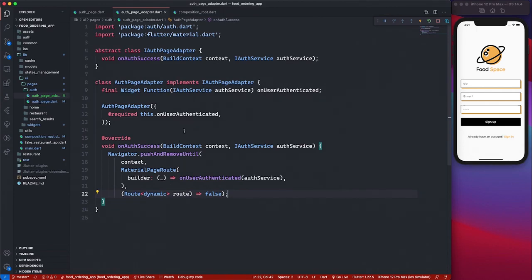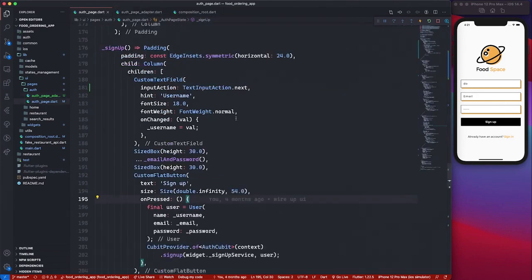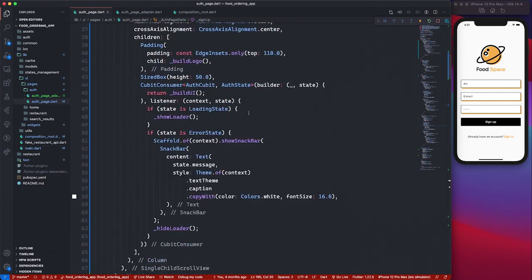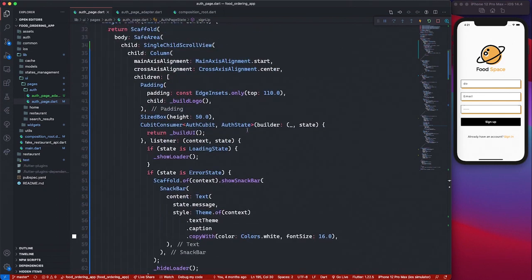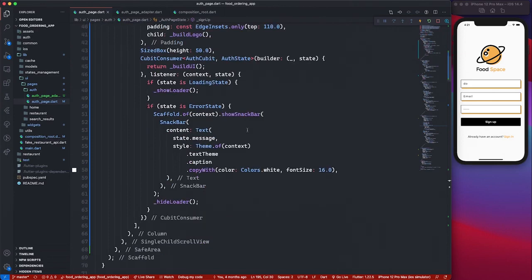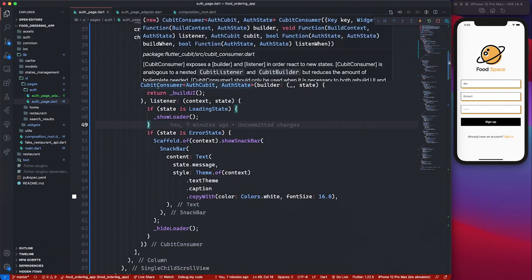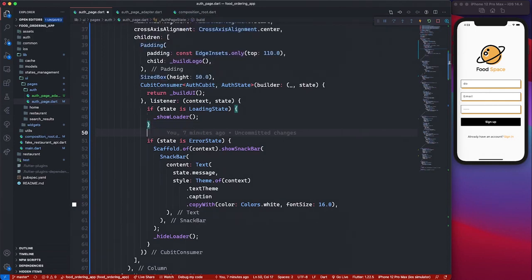And so inside of our auth page, whenever the person is authenticated, we are going to go ahead and call this method. So now here, inside of our Cubit consumer, we are going to check if we receive an authenticated success state.